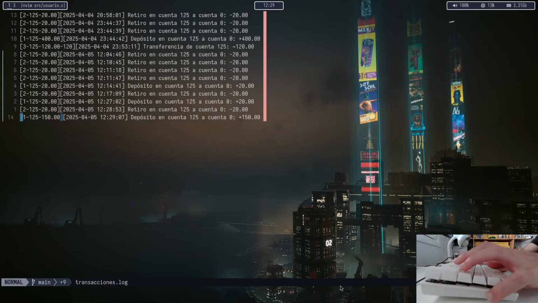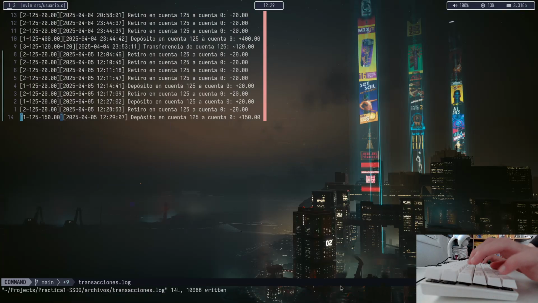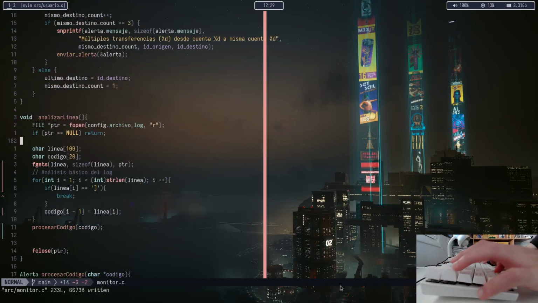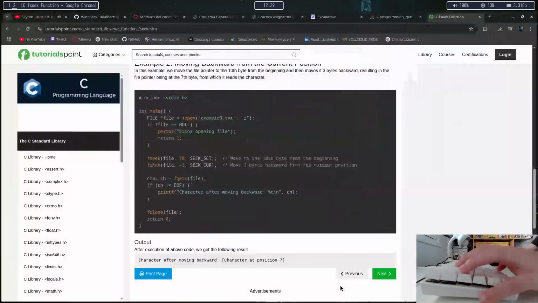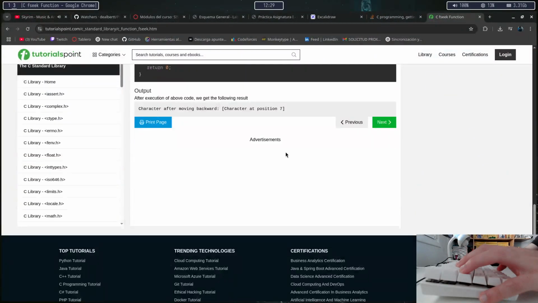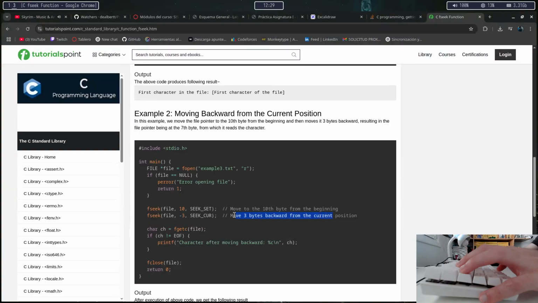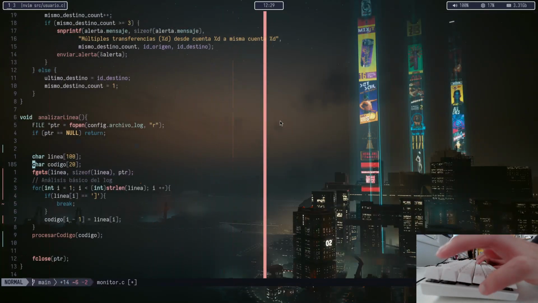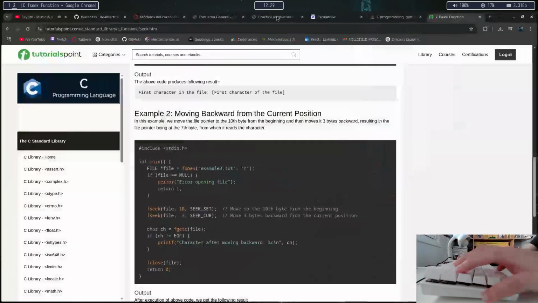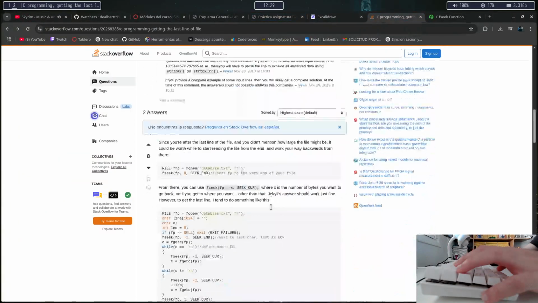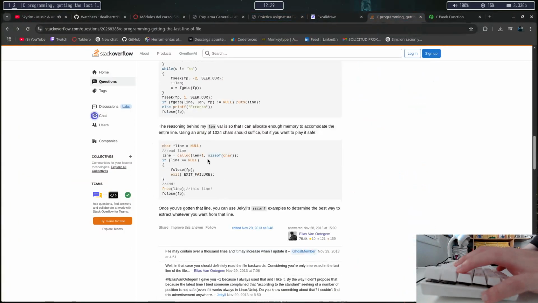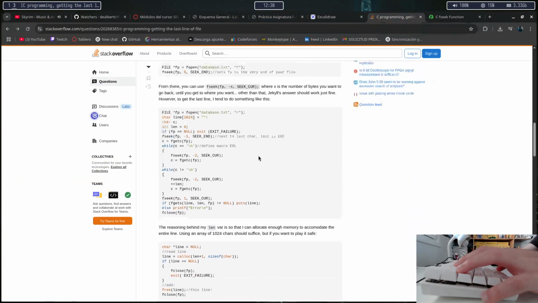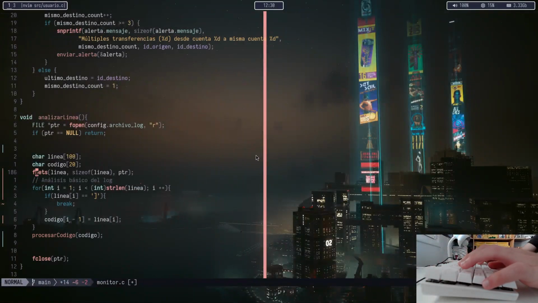Here it is. Remove minus line or minus size of one.